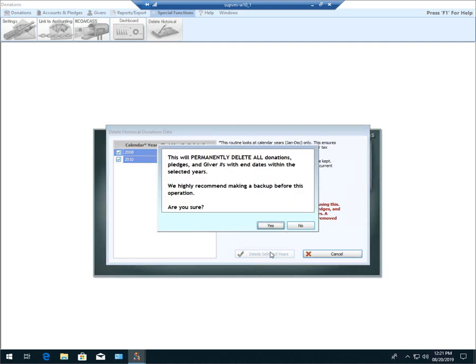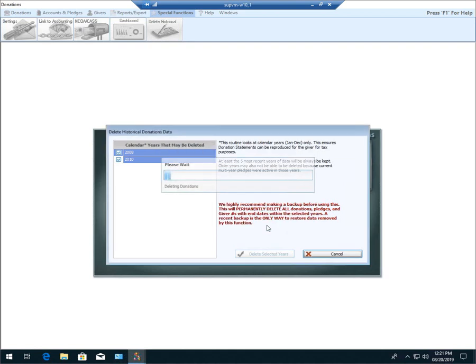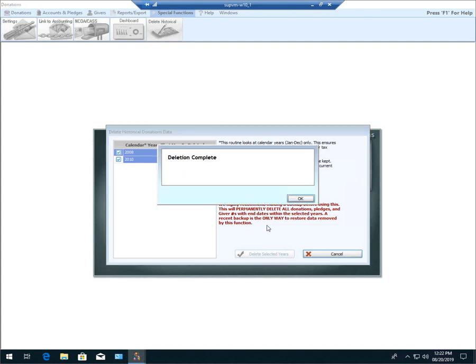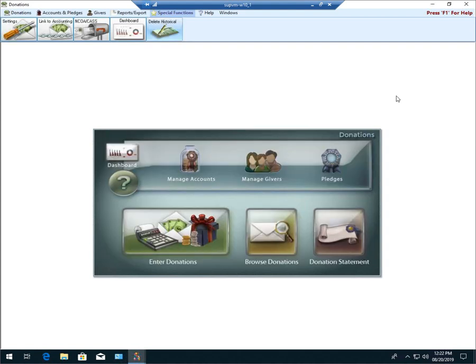So if I say delete selected years, it tells me it's going to delete all of that I just mentioned. I say yes. Now I would have no data for 2008. Obviously 2009 we didn't have anything in there, or it would show that as well, or 2010. So if I were to go look and browse for those years, I would have nothing there.